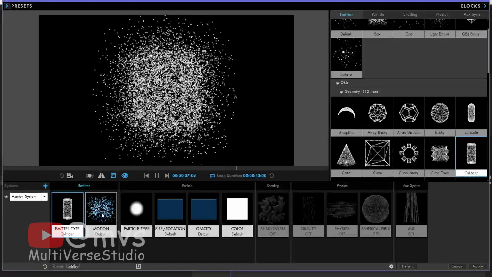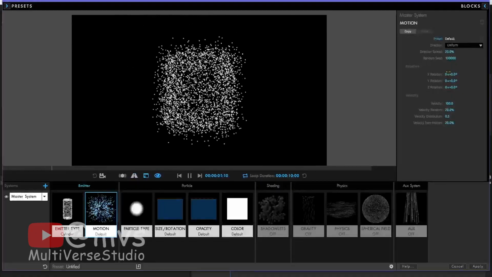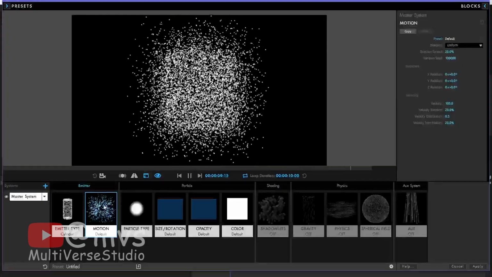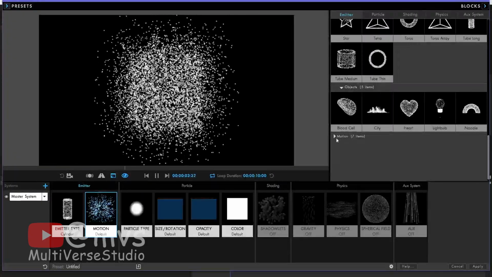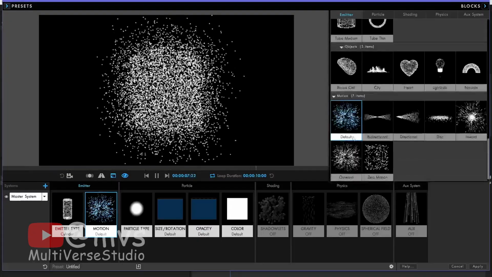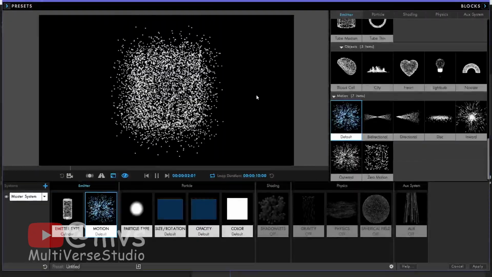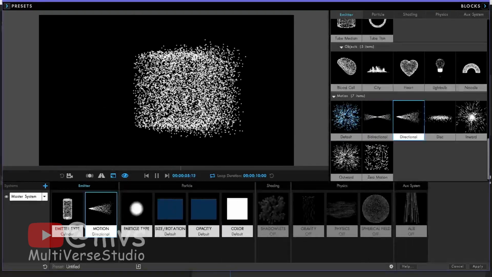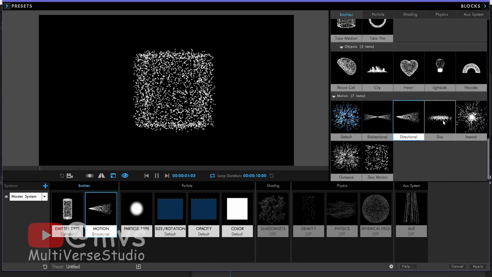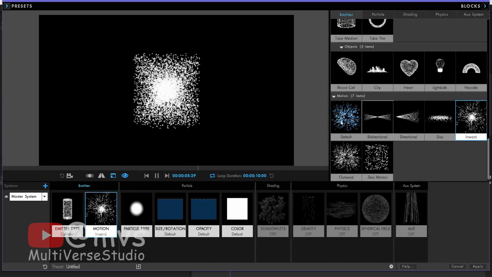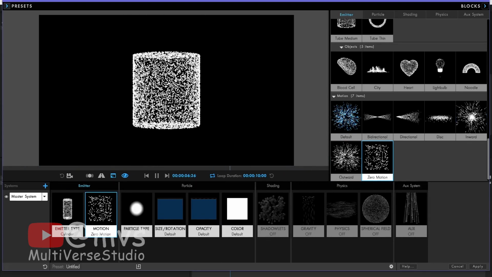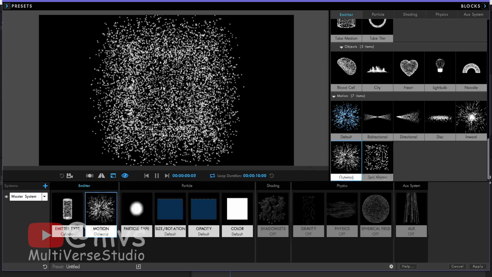So now we need to click on the motion. Either you can use the values to increase or decrease or create your effect, or you can double click it to visually see what you're going to do. So the motion is here, and this is the default motion, which is spreading everywhere. Bidirectional will simultaneously go apart from each other, and directional will go in any particular direction. Disk will go like this, inwards will go like this, outward will go like this, and zero motion will fill the whole object with the particles. So we are going to use the outward motion in this tutorial.